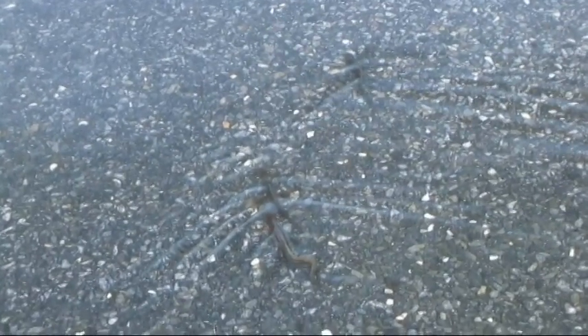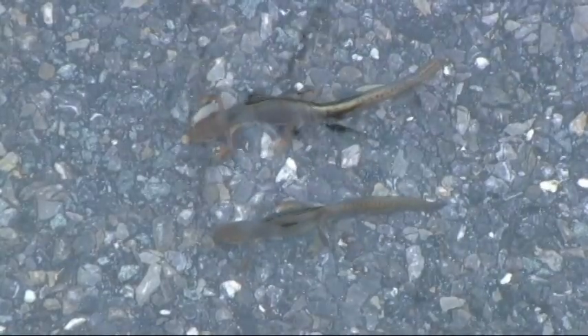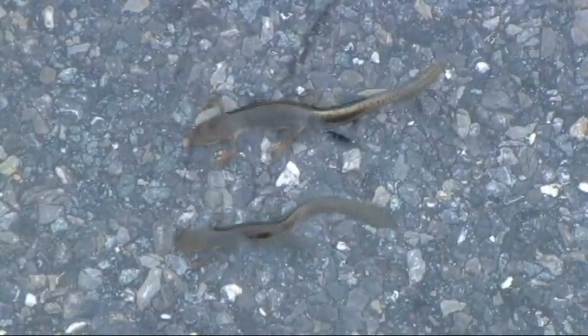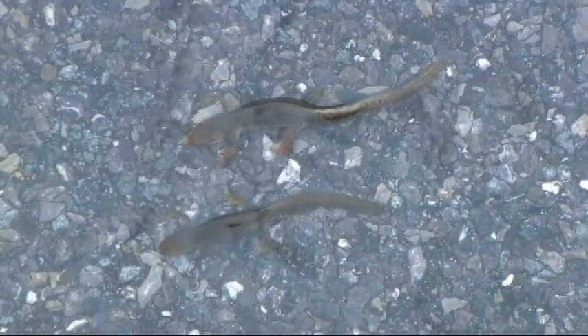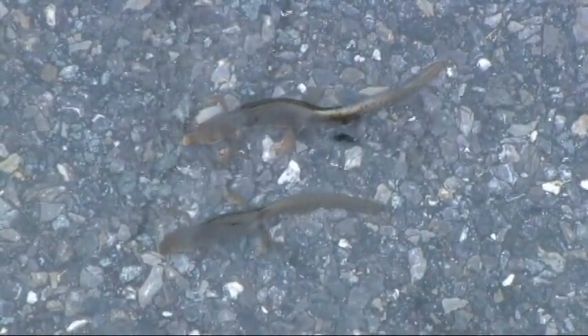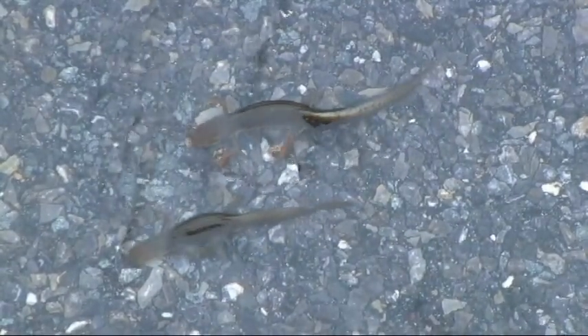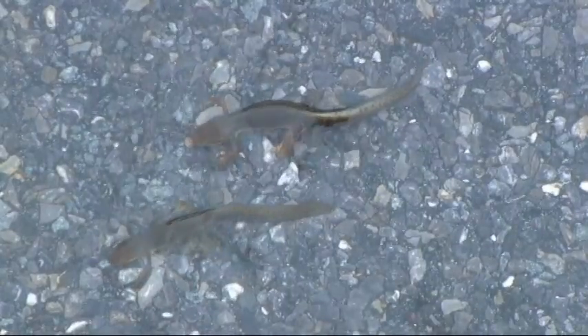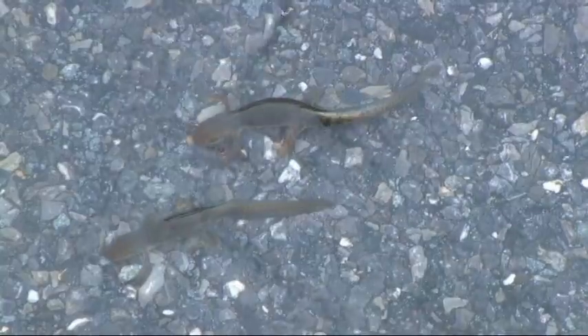Later land vertebrates, such as mammals, would primarily use the large muscles of their arms and legs for locomotion, but the more primitive vertebrates would have smaller arms and legs which would be used as holdfast. What primarily propels a salamander forward, or a lizard forward, is not the contraction of muscles in the arms or legs, but rather this lateral movement of the vertebral column. The legs just help to anchor the body and to give this force a place from which to push off.